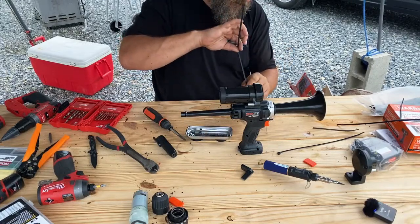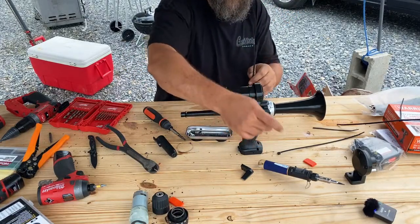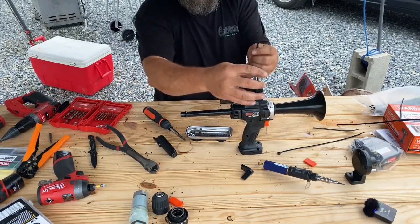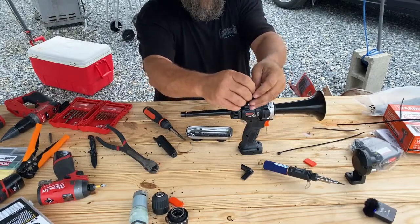All right, so through the trigger hole or the switch hole. That's also a nice thing, by removing that switch hole, it gave me the freedom to use that to help hold the motor down.